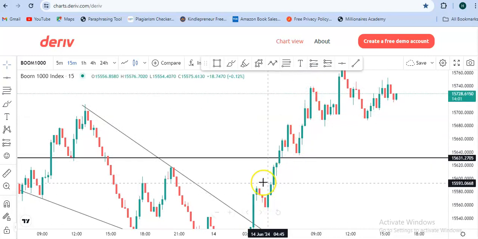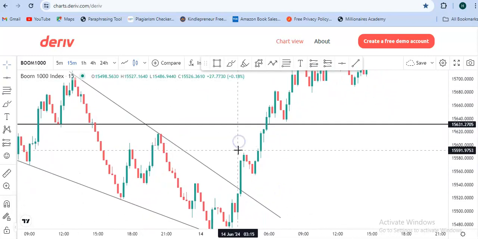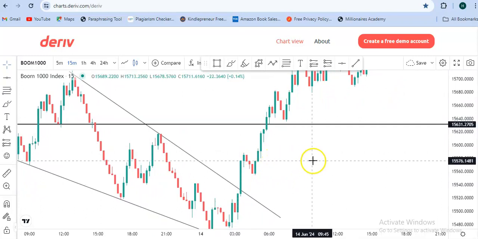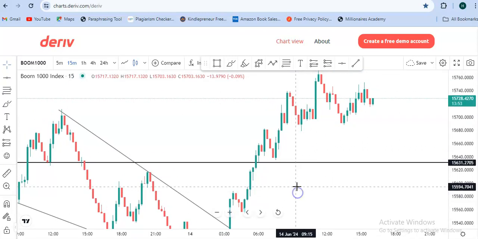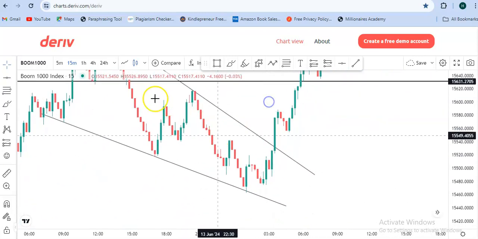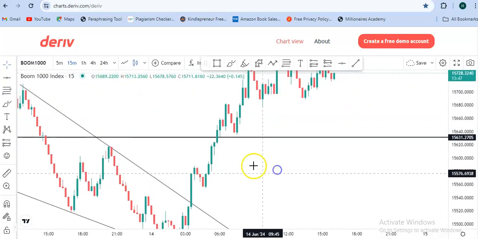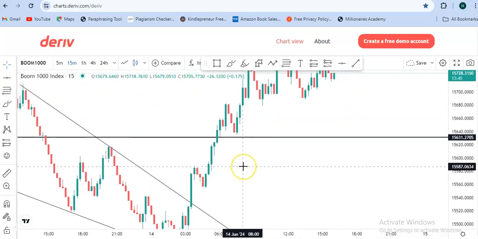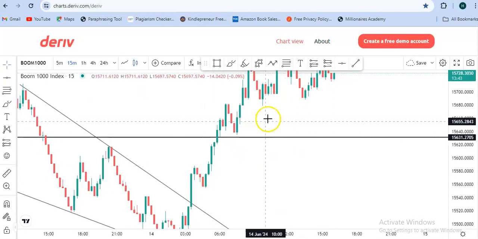So you can see it is so sweet if you know when to enter to trade spikes. If you know when to enter the market, because you have to be sure the market actually wants to buy. If you have this kind of setup, know that the market is really ready to buy. Buy it with peace of mind, guys. So that is it.